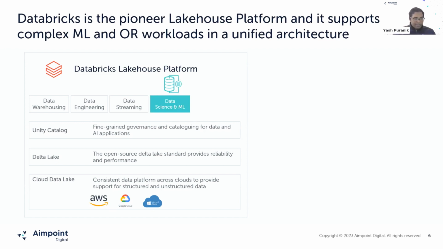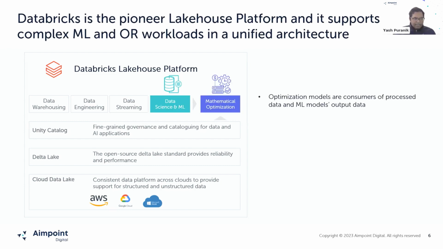Those of you who are already familiar with Databricks may have seen some version of this figure. It's adapted from something on the Databricks website. What we want to argue today is that the Databricks Lakehouse platform fundamentally supports mathematical optimization in a seamless fashion. Jerry has already covered a couple of cases where, for example, a lot of machine learning algorithms rely on optimization under the hood. If you think of stochastic gradient descent, that's an optimization algorithm. Similarly, a lot of optimization applications will rely on inputs that come from the predictions of a machine learning model. So in that sense, they're very closely related, and hopefully I can show you by the end of this webinar that they can both seamlessly coexist in Databricks as well. And there is a lot of value in it.